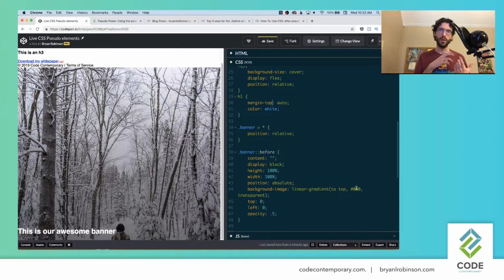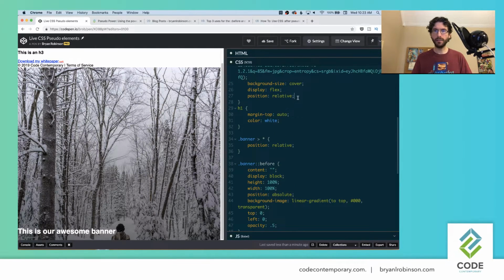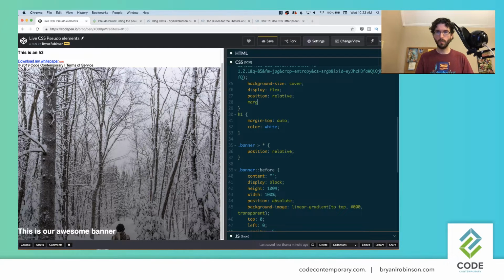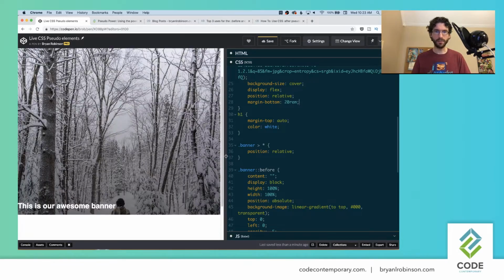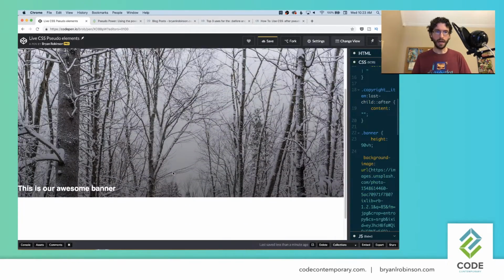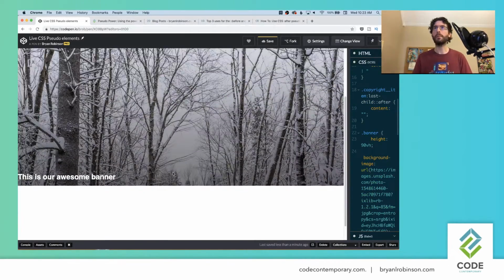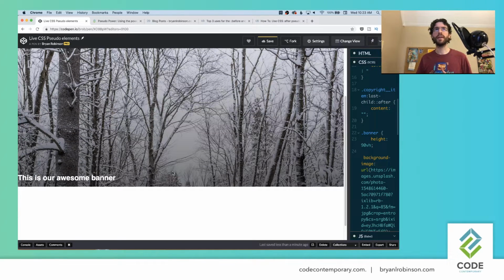You could also then adjust your margins to have it not be flush against the left-hand side there. And just so we can see it a little better, because I know that might be at the bottom of your screen, let's go ahead and add some margin to the banner. Margin bottom, 20 rem, just so we can scroll down to it. Now you can see we have a nice gradient that comes in on top of it. I've used this to good effect doing a lot of gradients on my personal site because it's a lot of fun for me to play around with that.